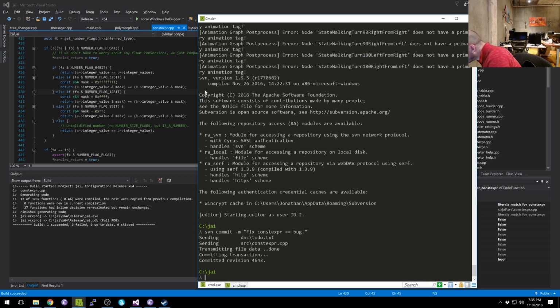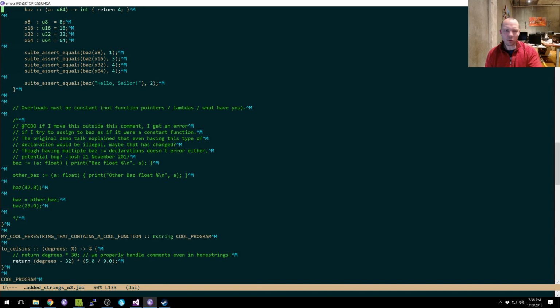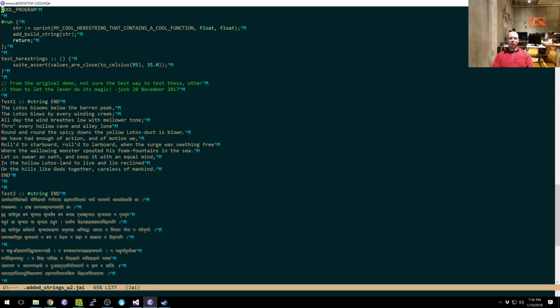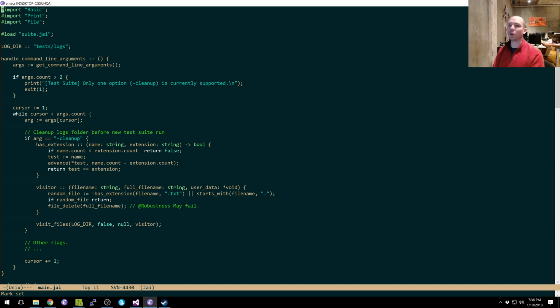You missed my last question. So it looks like the framework is, like, all this stuff is going into the added strings file, and it's compiling that. And I couldn't figure out where it's doing that. I didn't see a compiler or an add build string or whatever it's called, right? And I couldn't figure out how to toggle that. If there's not a toggle for it, it would be convenient just to be able to turn that off, because when you want to debug one of these test cases, you just want to be able to isolate one. You want to make one thing happen.